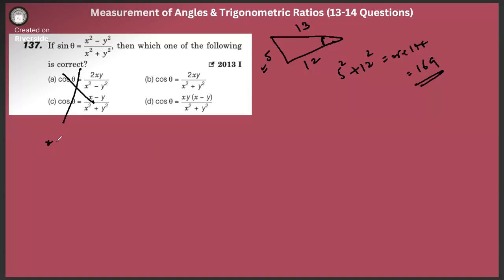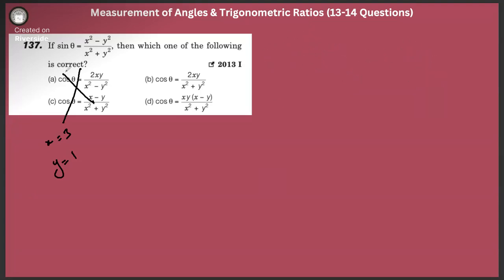In the previous one, we chose x is equal to 3 and y is equal to 1, right? Let's not go this way. Let's just simply assume another value. X is equal to maybe smaller values. The only problem is that then the hypotenuse will come under root, and I do not want to get into roots. That's the whole problem. So let's say I chose X is equal to maybe 5. And Y is equal to how much?